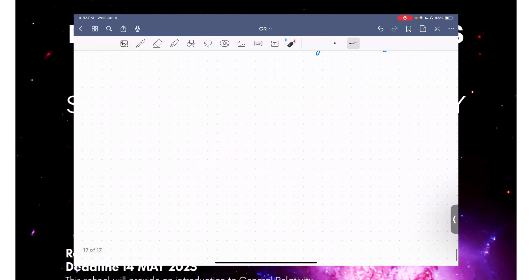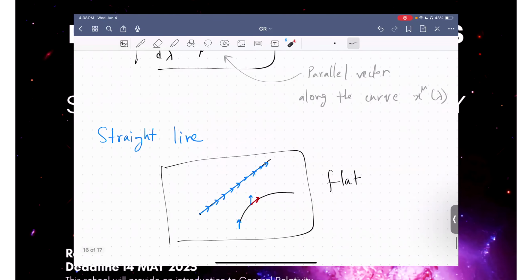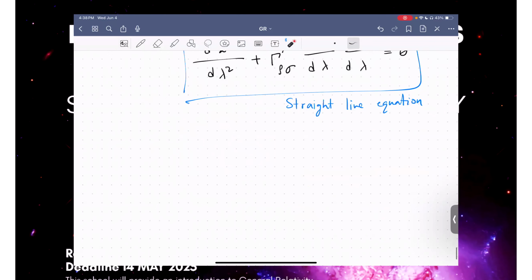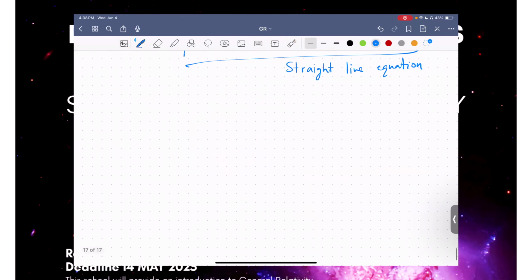All right. So we have our straight lines, but what about the shortest path? And this will be the last topic we discuss today. So let's see if we can finish it. When we say shortest line, we have to specify the initial and final point. Right? So the shortest line between 2 points.